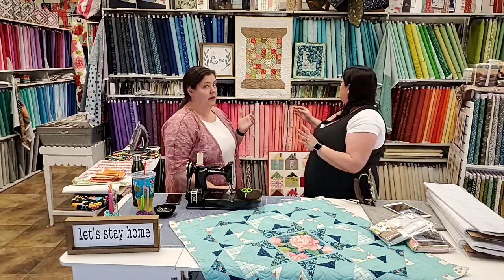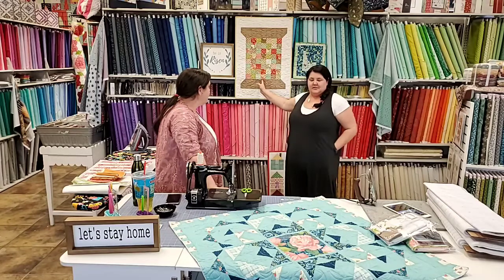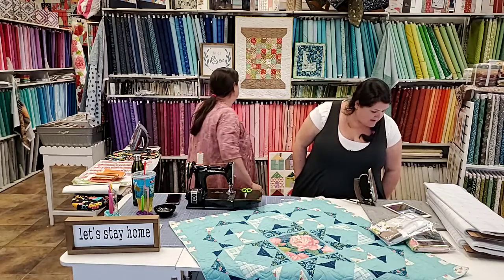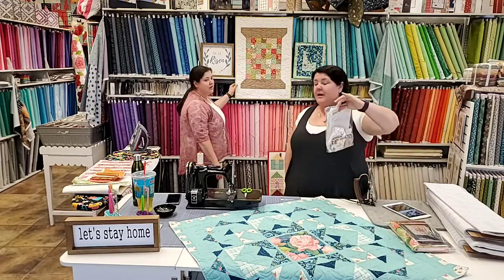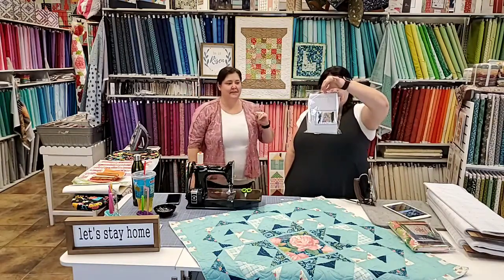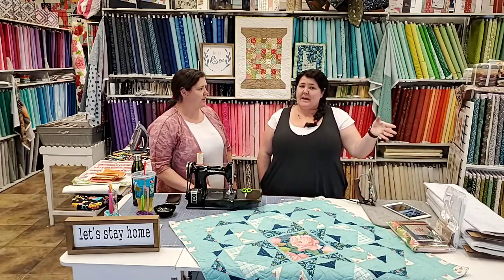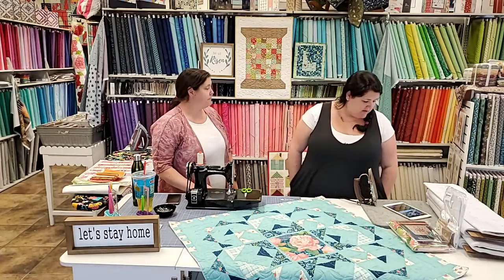This is a single panel with a border, and we do have one more kit left for that one - it's called the Easy Piecing Grid class kit and it's only $19.99. If you're interested in trying this out, this one's only $20. The one for tonight is going to be $34.99 because it's really scrappy - super scrappy - so it's going to be awesome.